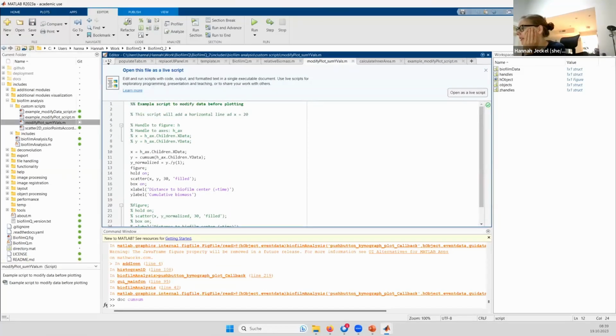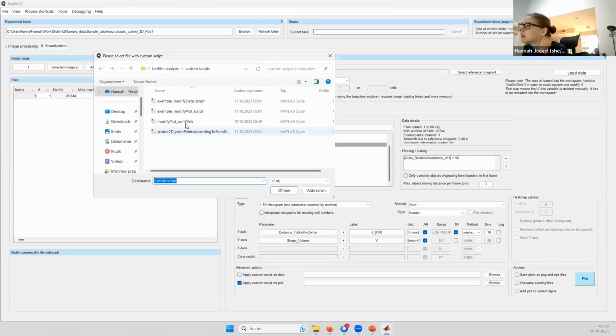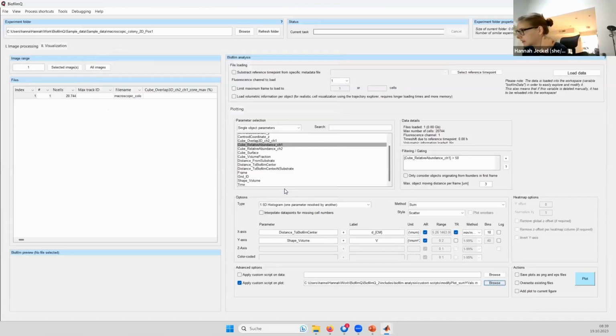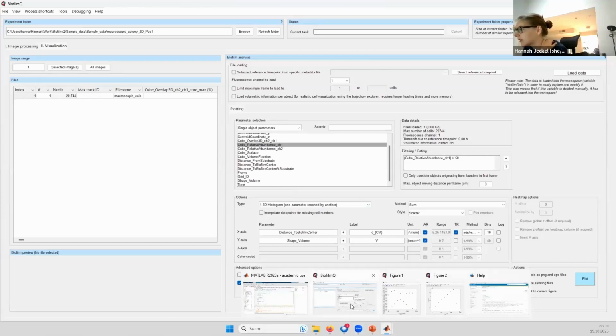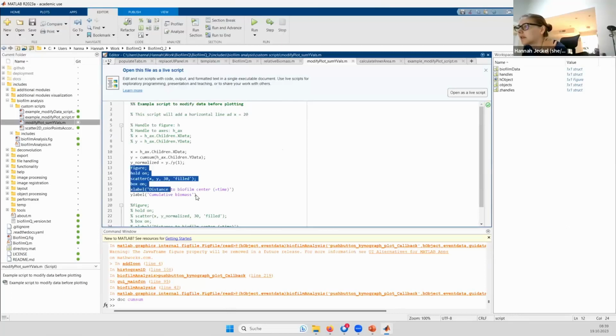So let's have a look at what happens when we do this. We're going to do the same plot. We select this file that we just wrote, which really is fairly simple. The only thing it does is apply this cumulative sum before plotting again. So all of this is just plotting. And in fact, if you only had this one line, it would give you a plot. I'm going to open a new figure, then I want to have a box, I want to have a label, but all of these things are aesthetics. The only command that you would need is this command.